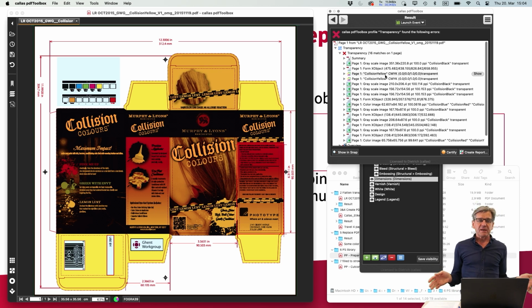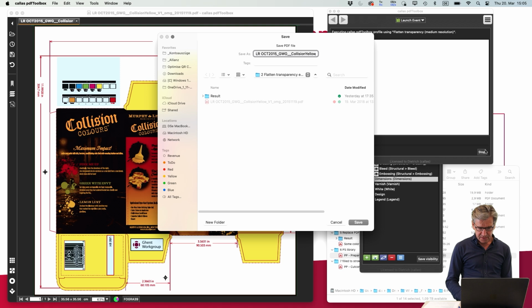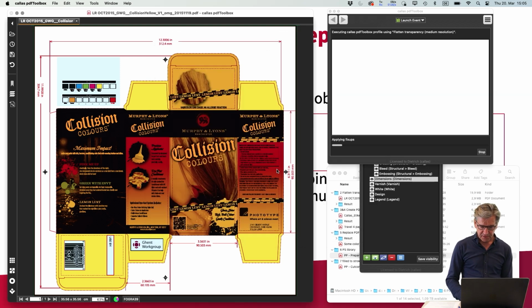And I mean, we yesterday, and David was quite frank about it, transparency flattening is a bad thing to happen to any PDF file. So if at all possible, avoid it. And then you don't need that feature at all. But there might be circumstances where you're forced to do that, and then you should know what is possible. So let's now flatten transparency. So, and then I just go for this one, fixing, saving the result, and overwriting a previous result.